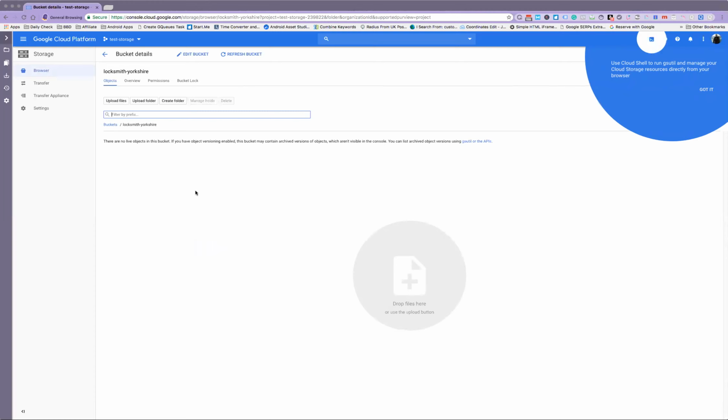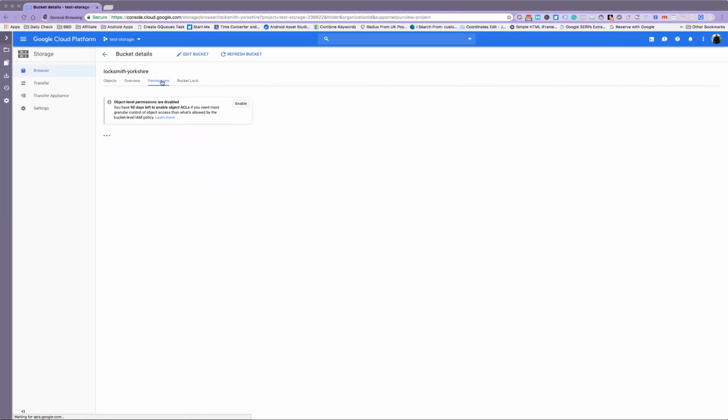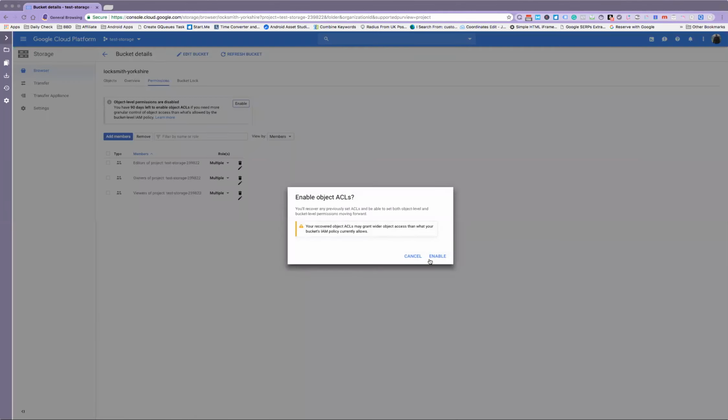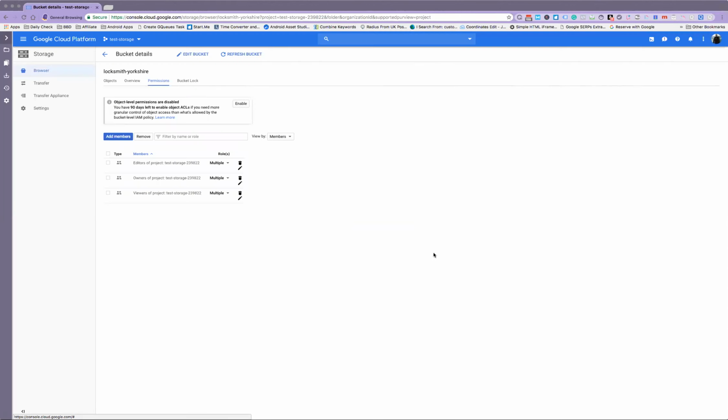Now then, this is a bit what they don't tell you. That setup with permissions. So go into permissions. And just enable that. Enable that.